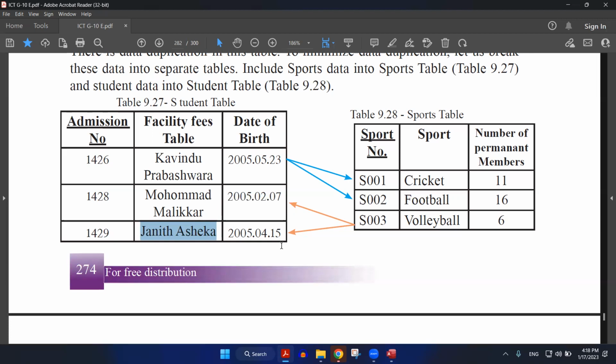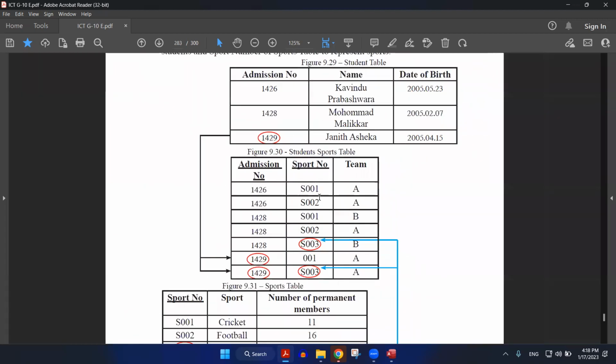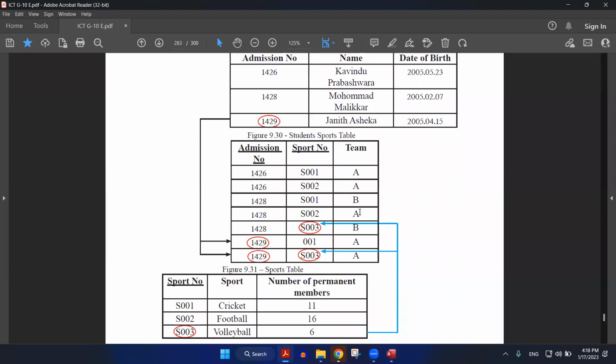So how are we going to represent something like this in a database, an electronic database or a DBMS, database management system? To do this, we create another new table, right? I think you have seen this earlier as well. Here they have their student table, which has admission number, name, and date of birth. Here they have the sport table, sport number and sport name, and the number of participants can also be related to this. And look at this, they name this table the student sport table. Now, the student sport table indicates what sports a particular student is doing or currently participating in, and again, which students are participating in one particular sport.